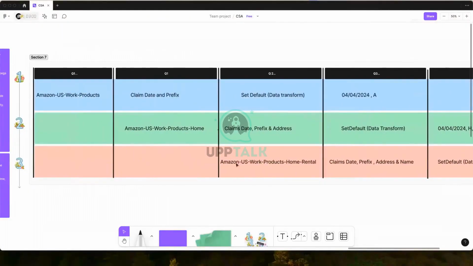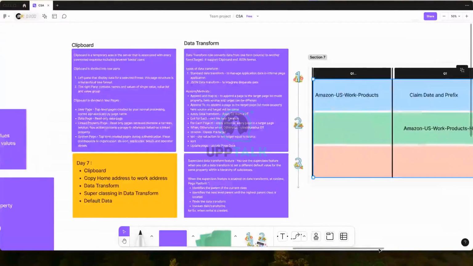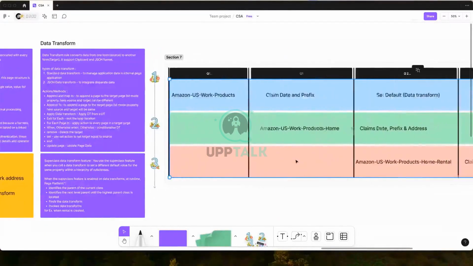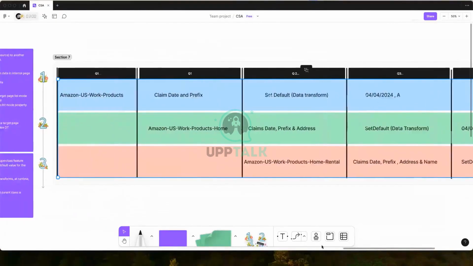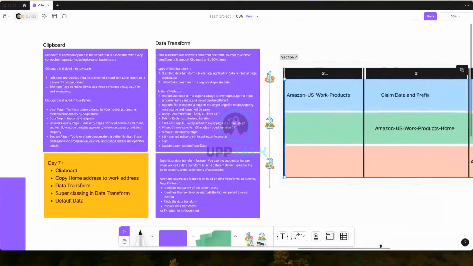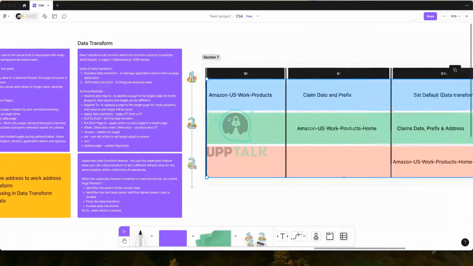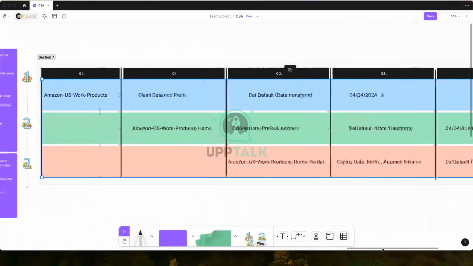All this is happening because you have created a rental case type. When you create a rental case type, Pega will first identify the parent of the current class, as per this step. If you create a rental, home is the parent. Now what is the second step? Identify the next level parent until the highest parent is reached. It will look for more parent levels, go up again, and then reach the product. After that, nothing is there, which means we have reached the highest parent level.